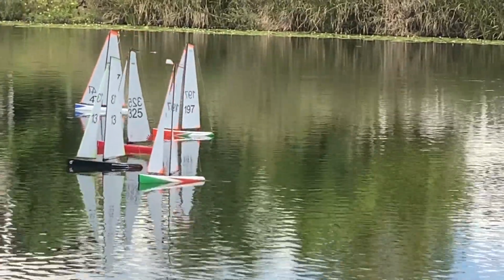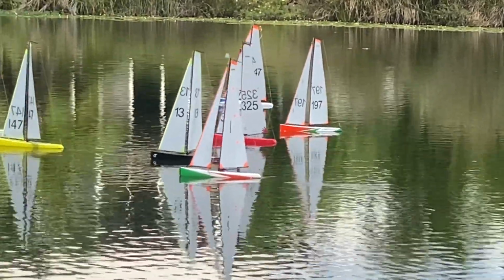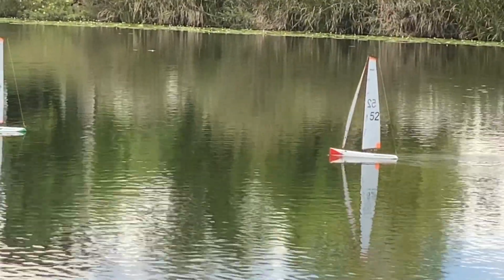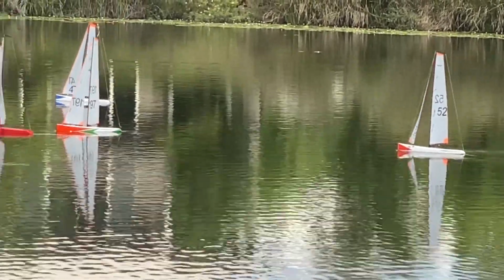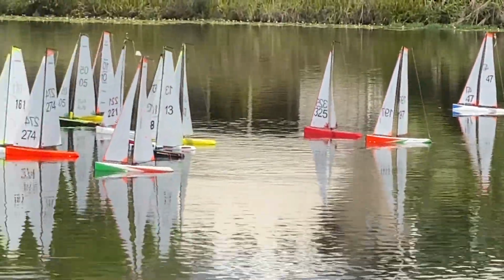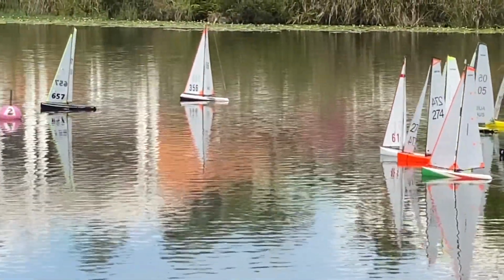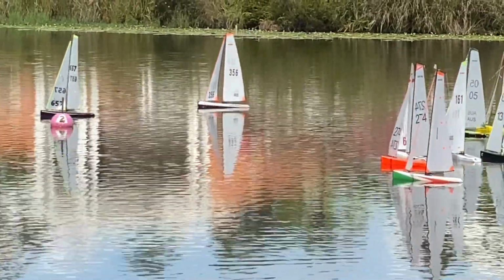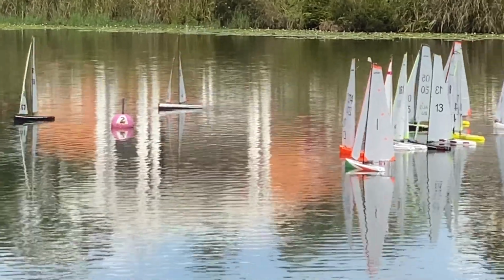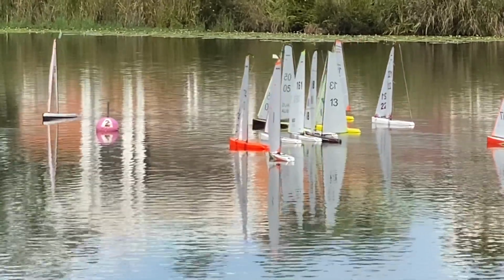It's obviously, if you establish an inside overlap within 4 boat lengths of the mark, you have the right to go around that mark unimpeded. That means the outside boats have to move further out. So when you've got a large number of boats going through, as we do here, it's good to call the other boats and ask them to give you room prior to the convergence on that mark, which they seem to be doing at the moment.